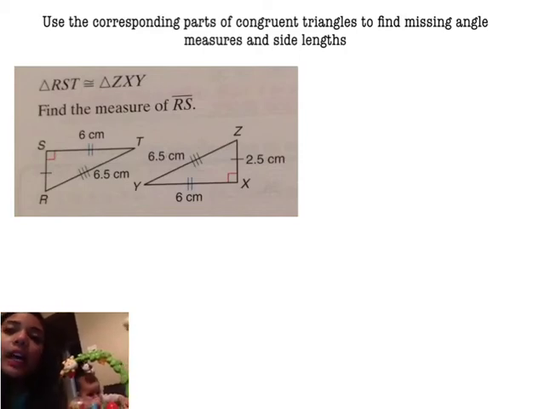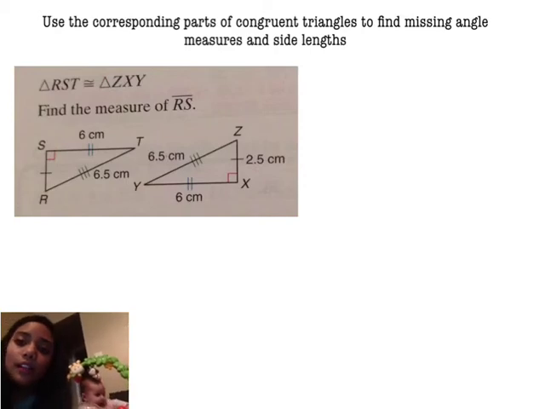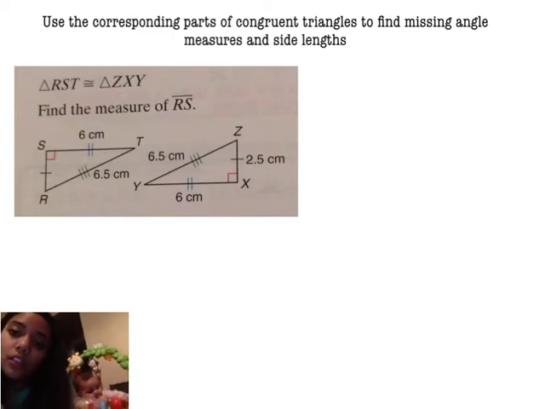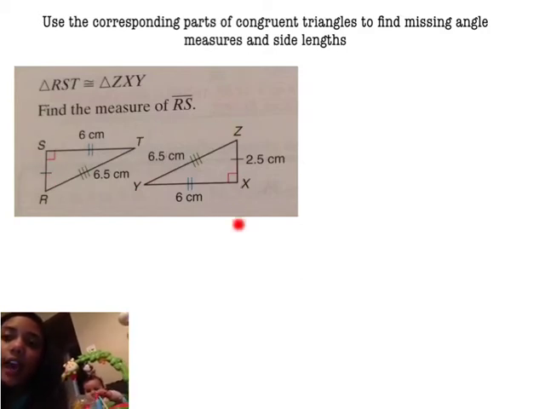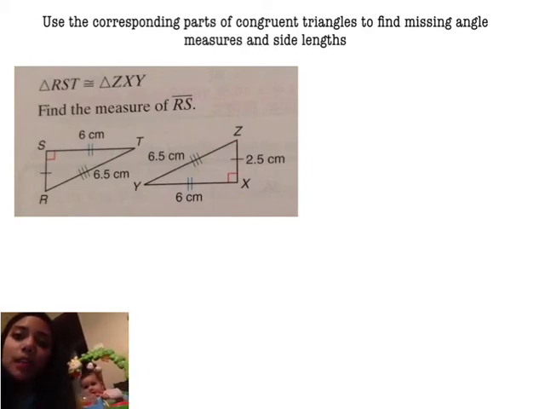Because they are congruent, if I look here, from S to T, there are 2 tick marks. So S to T is corresponding to X to Y, which is just a fancy way of saying that they're congruent. You need to know that, though. When I say corresponding, you need to know that they're congruent. So R to T is corresponding to Y to Z. So S to R has 1 tick mark, and it's corresponding to ZX, which is 2.5. So that means this missing side must be 2.5. That's all that means.